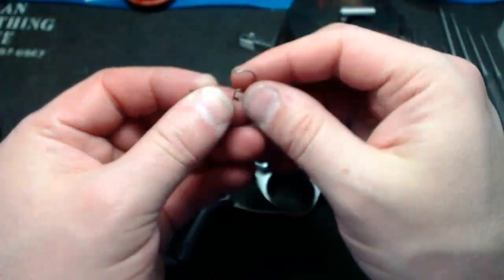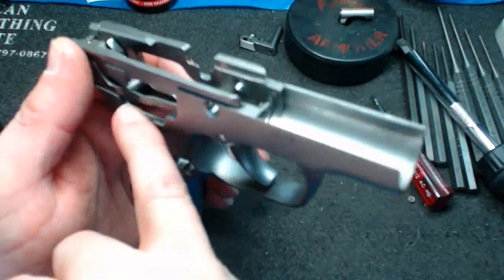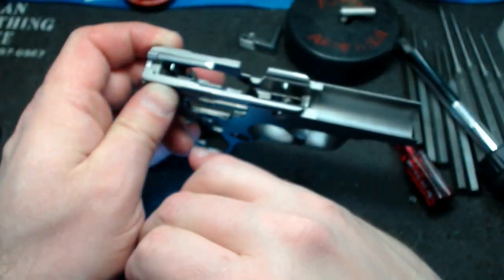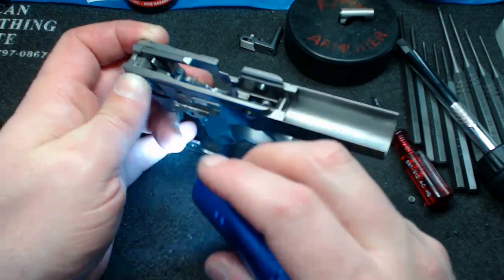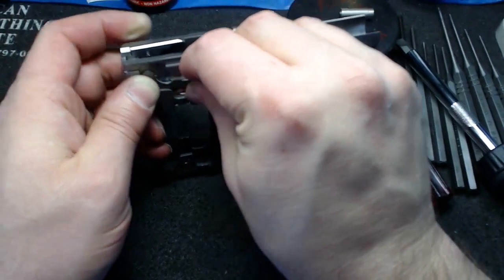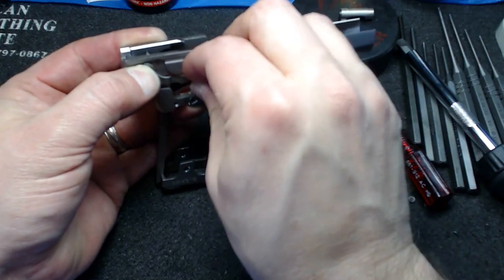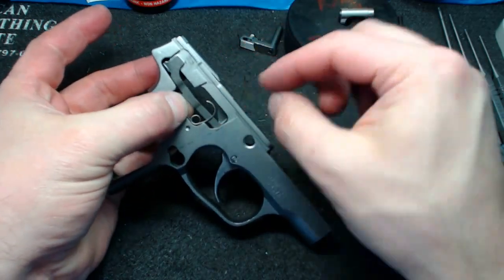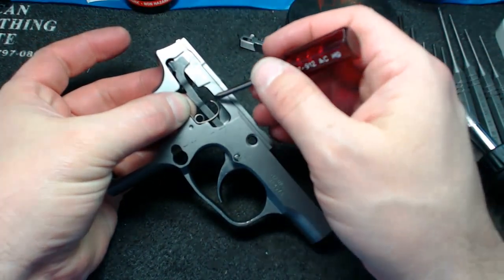I think my spring is a little bit deformed as well, so I did just order a new one. It sits in this little cutout in the frame. If you can see, right along there, it's just a little groove, and it even goes into the back a bit there. The spring essentially tucks in there and sits in that groove. Fat fingers. So that's the idea for the base of the spring, and then you hook it the rest of the way under.